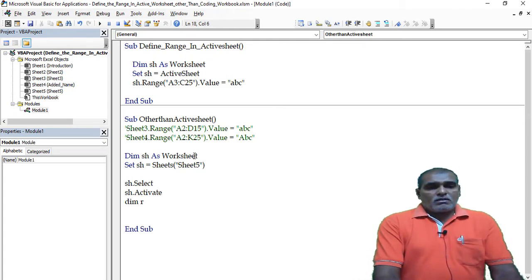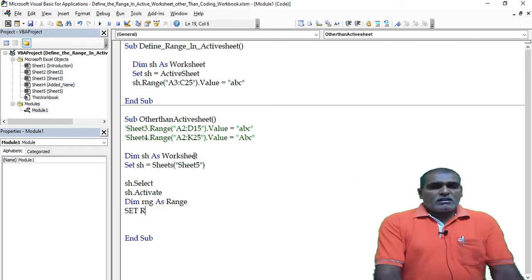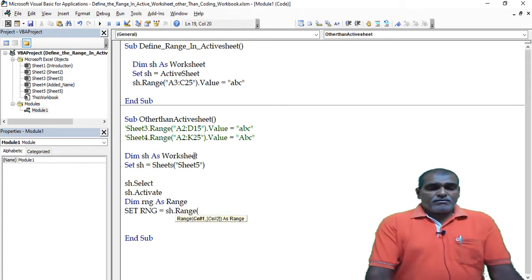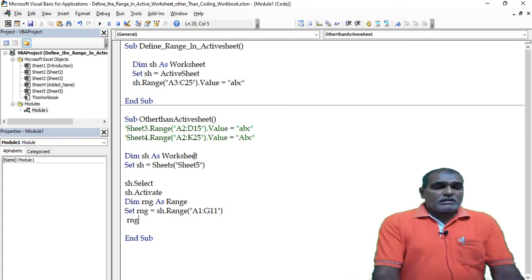Dim rng as range. Set rng equivalent to sh dot range of A1 to G11. rng dot value equivalent to ABC.